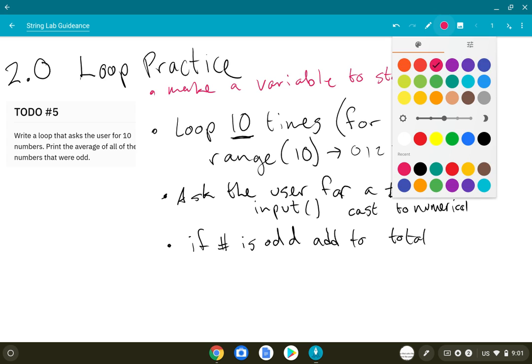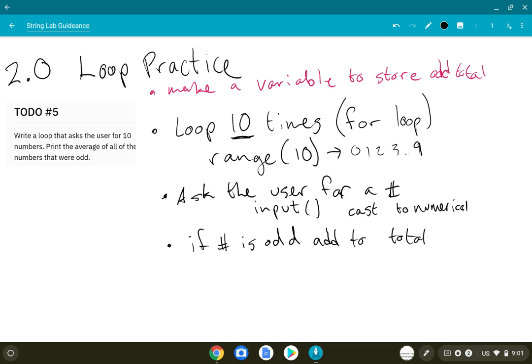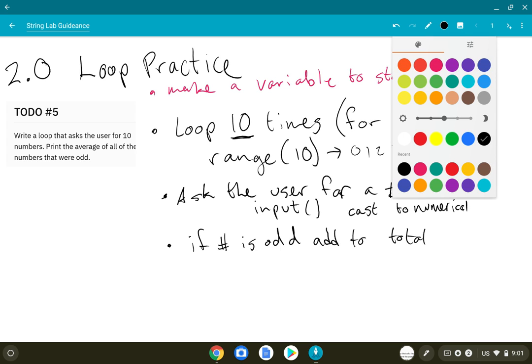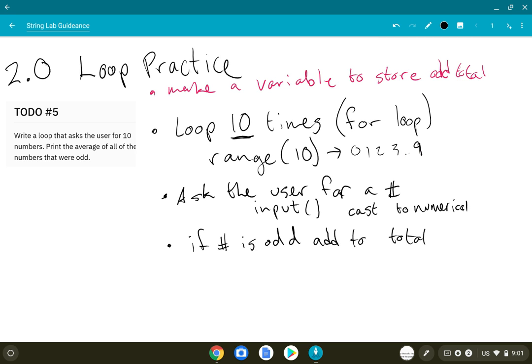I think next, since I'm only finding the average of the odds, after I've added that to the total, I need to count the number of odds up by 1.